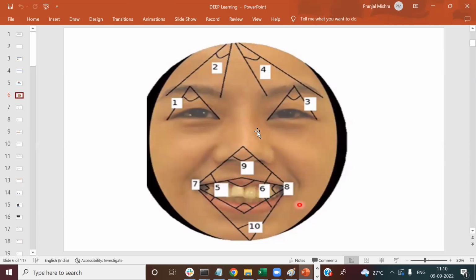I will not pass these values. I will show hundreds and thousands of images of males and females. I will run my model several times, an iterative process, and slowly my model will be able to differentiate between male and female. Now tell me guys, any doubt, any question till this point?